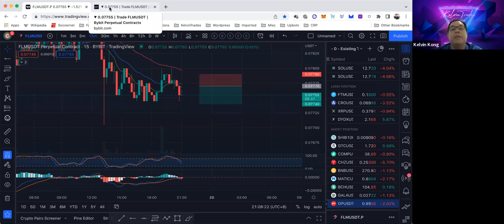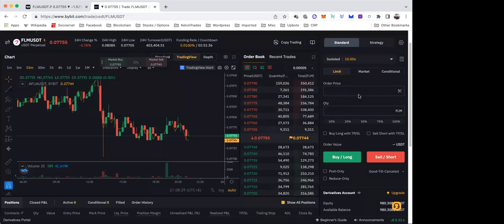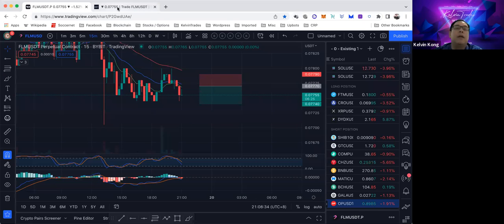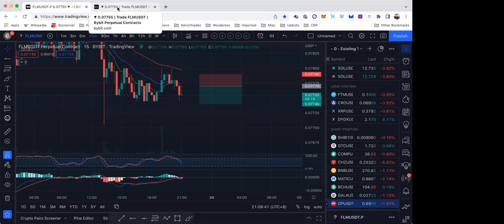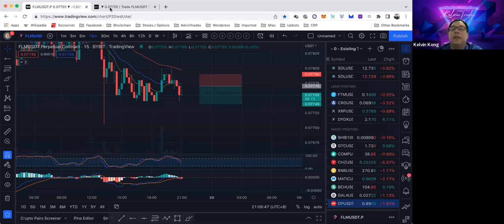Is it okay? Any questions? I have one question. How can we get access to the TradingView screener for the new students? I will put it in, in actual fact, it's in the Discord group already. Oh, okay. So once we get added, we can just get it from there. All right, got it.